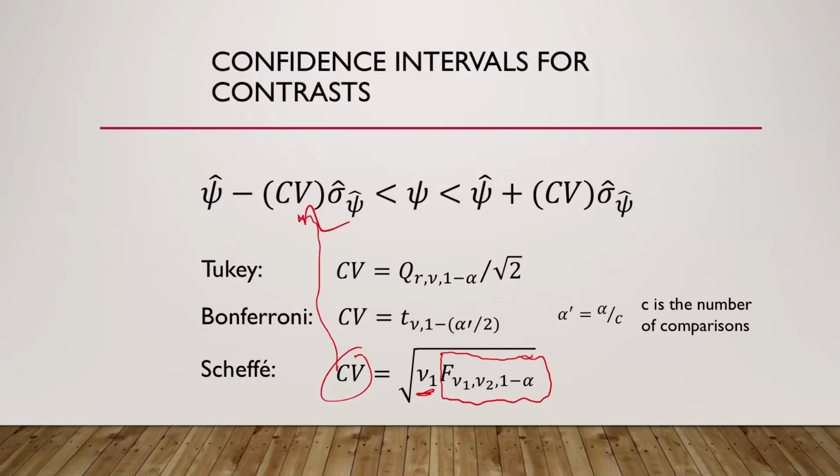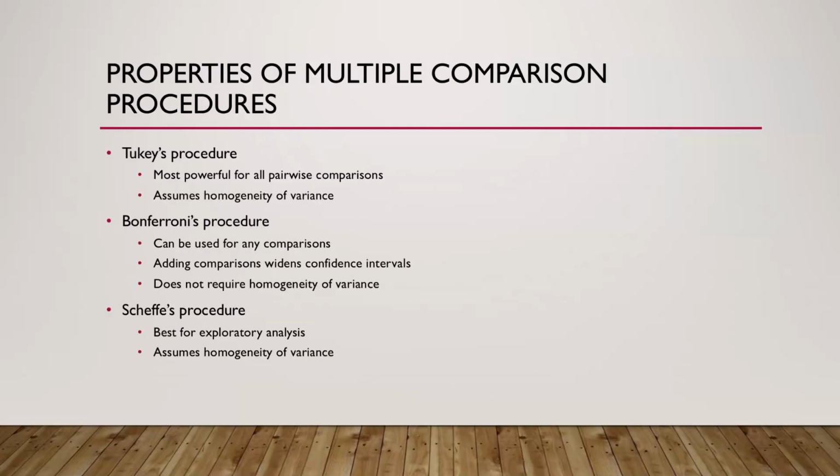So if I'm putting in the critical value from Scheffé, I'm doing the Scheffé procedure. So we're going to see how to do all of those in R, but before we do that, let me go ahead and clear this out here and talk about each different procedure and what it gives you.